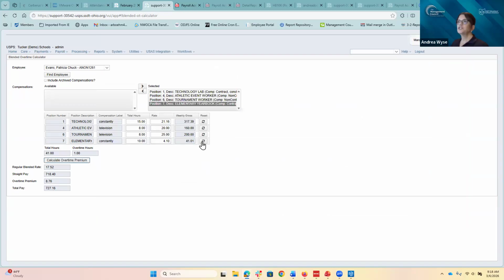Now you can refresh and start over on your total hours if you need to start over. As of right now, we don't have a way to just add an extra box down here if you just want to add in another line without selecting the position.